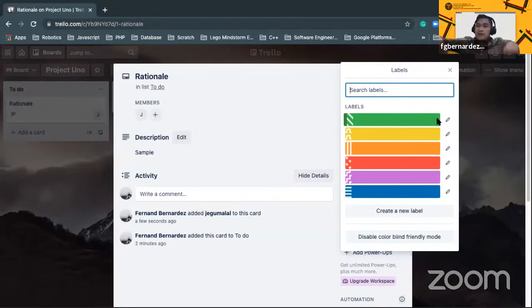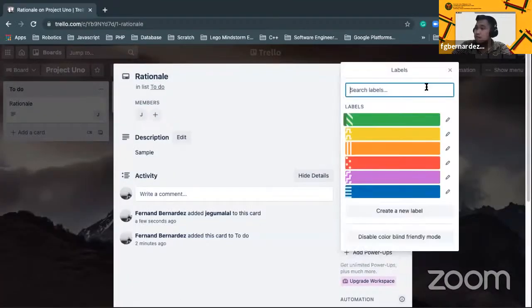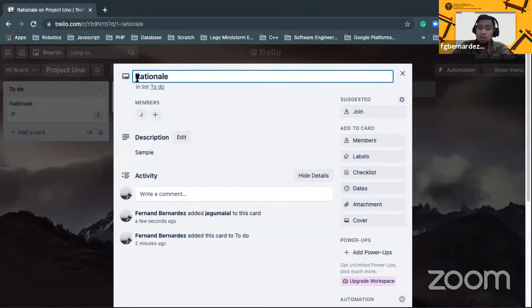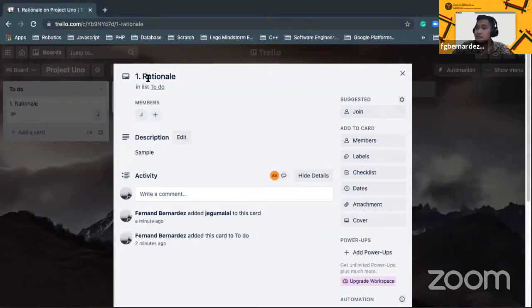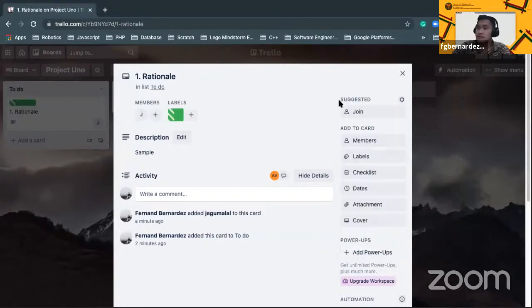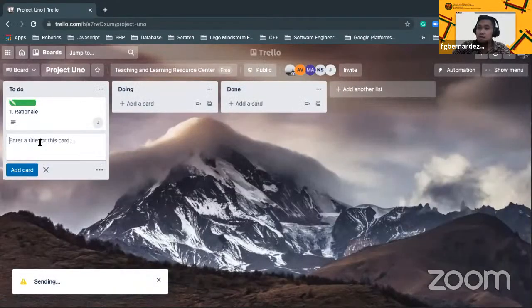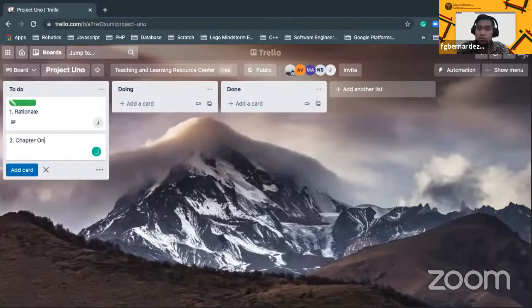For example, here, since this is rationale, I'll be putting rationale one, like that one. Then the color of the rationale is green. Then after that, later on, I will be creating chapter 1.